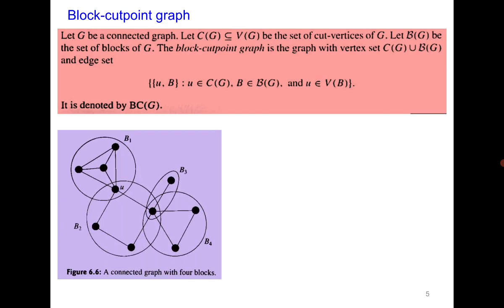Let us see. It is very easy. You can see that four blocks are there: B1, B2, B3, and B4. You represent them by vertices. Now B1 and B2 are connected through vertex U. You can mark it as U, then you can call this one as V.